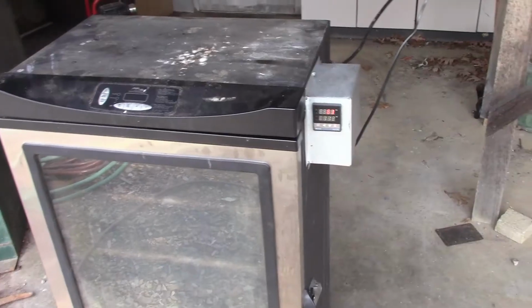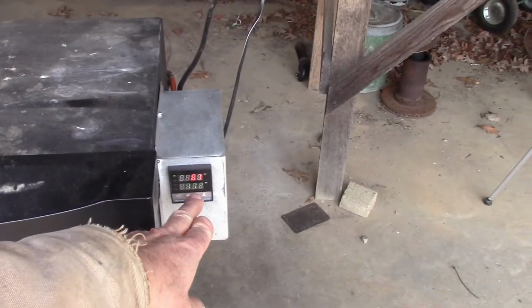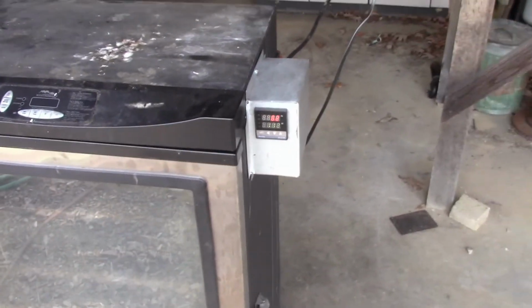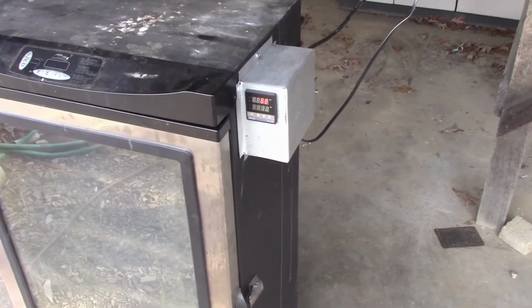Okay, here it is, and I've got it started. It's in Celsius, so I think I got it set to 112 degrees just for a test, and it's up to 61 degrees. It's pretty cold out here. When I first plugged it in, it said 2 degrees Celsius, so it's pretty cold out here right this minute. But let me just show you how I got it wired up.